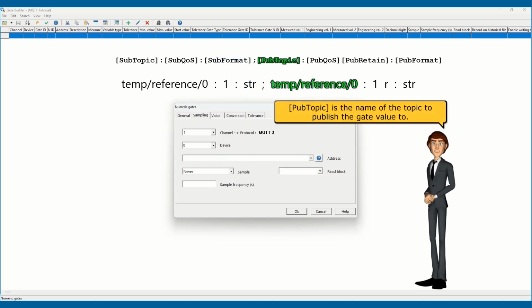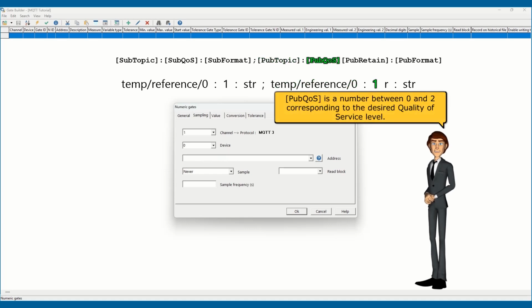Pubtopic is the name of the topic to publish the gate value to. PubQoS is a number between 0 and 2, corresponding to the desired quality of service level. Pubretain is the retain flag, which tells the broker to save the topic message until the client comes back online.